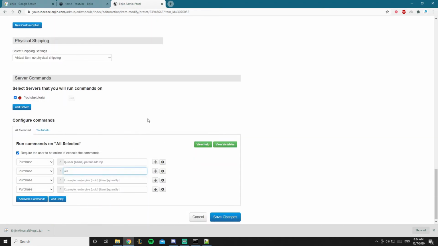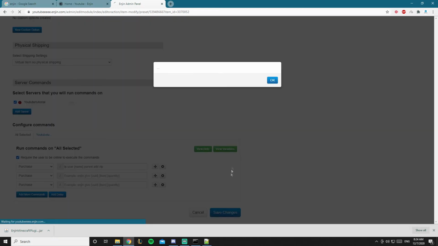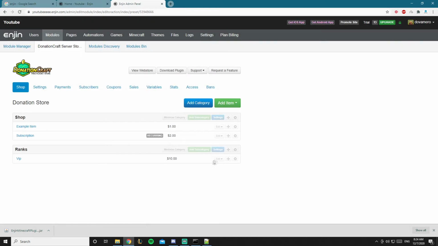It was adjust claim blocks, the player name, and the amount of blocks. So 2000. And that's basically it. I'm not sure if the command is correct though, so I'm not going to be adding it, delete. But this is the main thing that we're looking for. And once we add it, we're done.